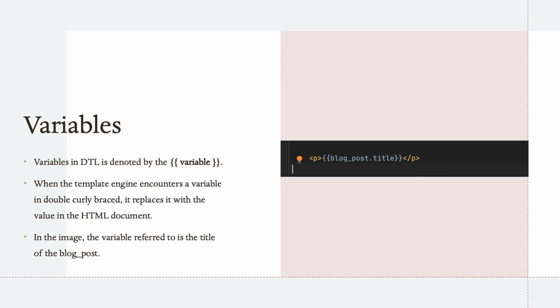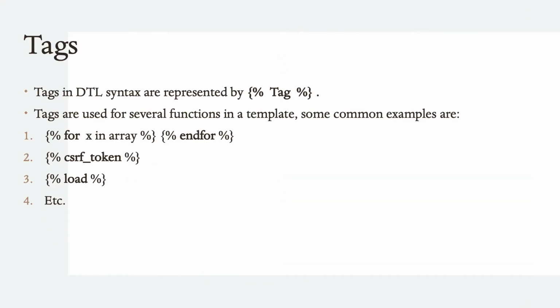Next, we'll talk about tags. Tags are denoted by the curly braces and the percent sign. You have several tags. You have the load tag, the URL tag, the CSRF token tag, the for tag, and some of these tags we're going to get to use during the course of the series of lectures. The key thing to know is that variables and tags are different because in tags, of course, they're fundamentally different, but in terms of the syntax, they're also different. With tags, you have the percent and the curly braces. With variables, you have the double curly braces. That's the key difference.